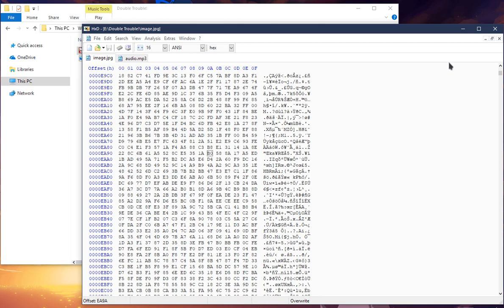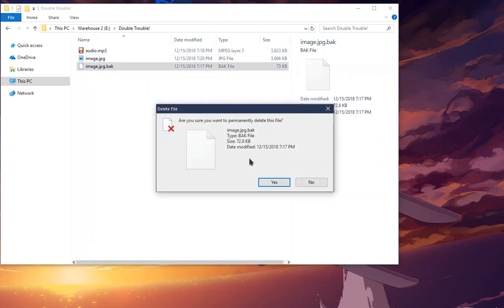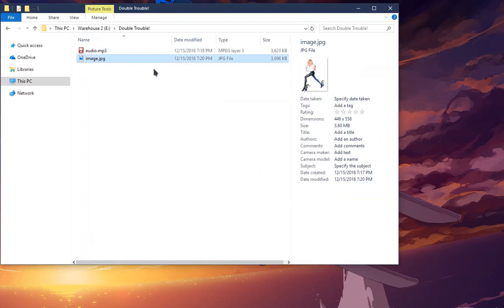Just hit Control S, and then you'll see, well, it makes a little backup usually, but we can just delete that safely. You can see the file size is pretty big, but as long as it's, oh, somebody just left my Discord call. As long as it's like under 8 megabytes, you're usually good, because, well, you're probably going to be sending this over Discord anyway.